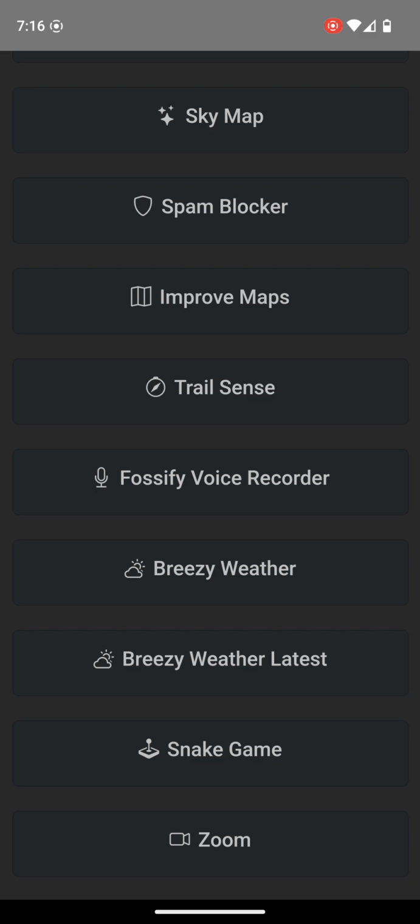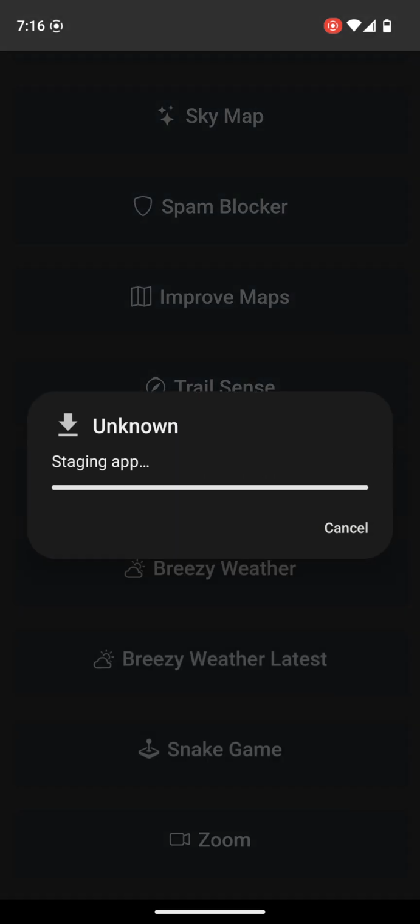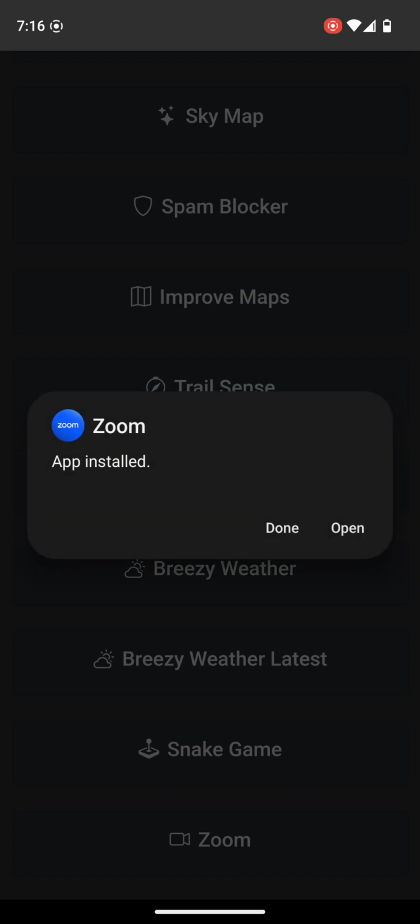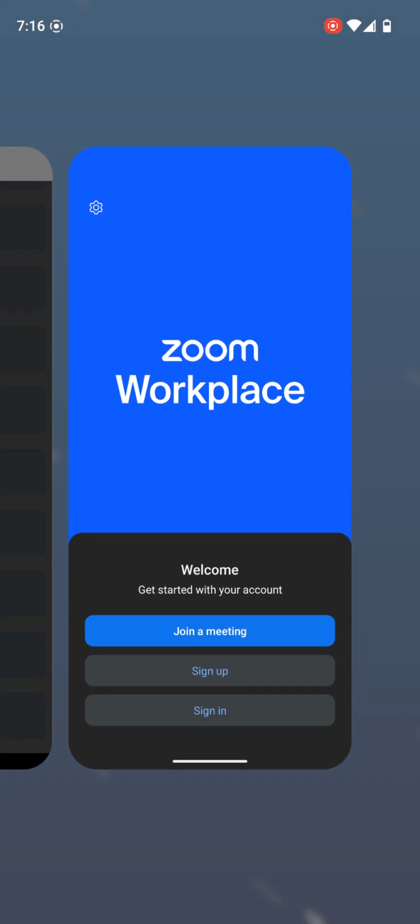If we, for example, download Zoom, we can see it downloading. Now, this is still early, so my suggestion would be to just click one link at a time and allow it to download. If it gets stuck somehow, just close and reopen it, but I'll make it more stable in the future. But as of now, if we do it this way, and we wait, and we're going to install. Install. And there we go. And now we have Zoom on the phone.